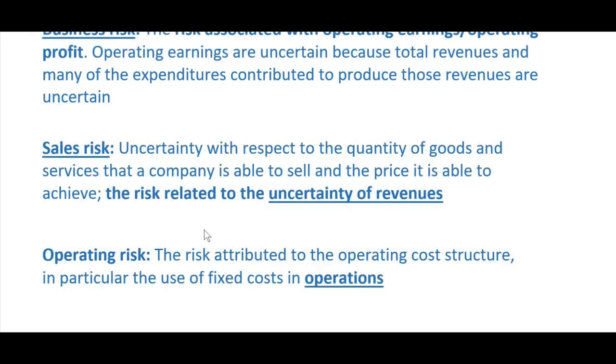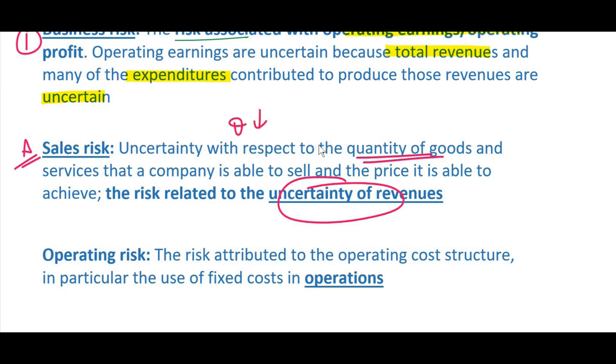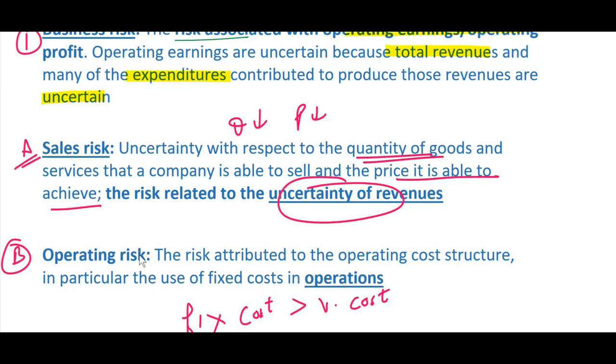Now next, so we have covered this part, business risk. That is the risk with regard to your operating profit, because either the revenue or the expenditure related to that revenue is very uncertain. That is why there is a high amount of business risk. So this was divided into sales risk, that is uncertainty of revenue, and this is due to the quantity of goods you sell being very low, or the price you are able to charge being very low. And operating risk basically arises due to the mix of fixed and variable costs. So when you have a very high amount of fixed cost as compared to variable cost, you have a high amount of operating risk, and this will affect your operating profit.